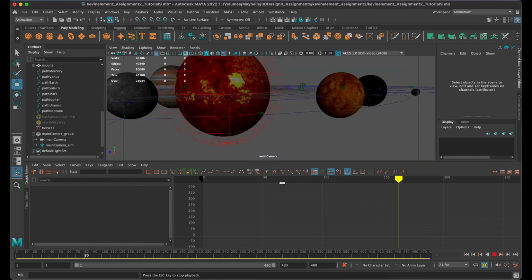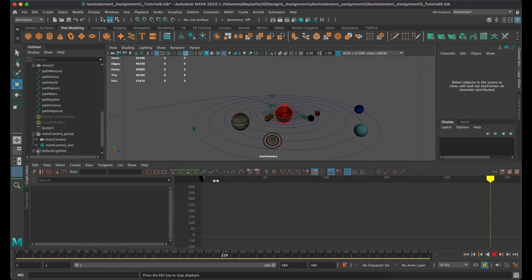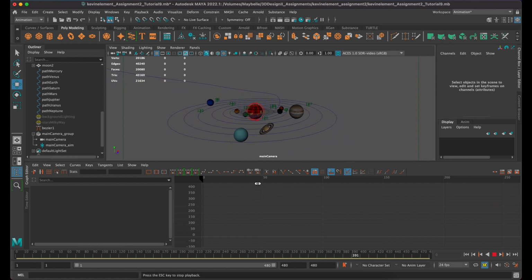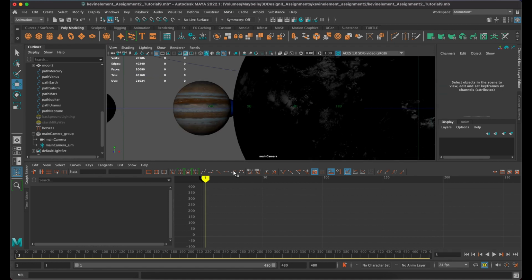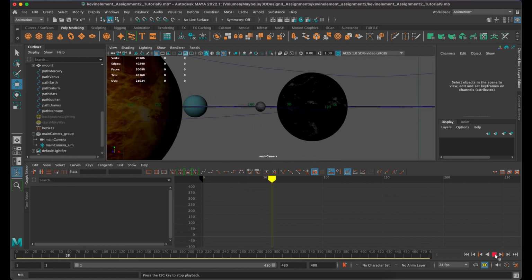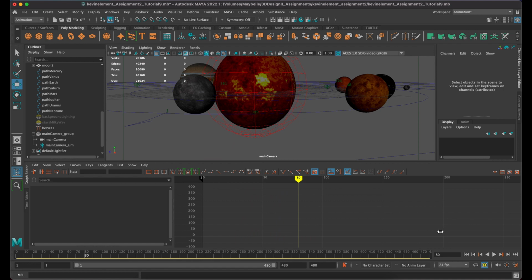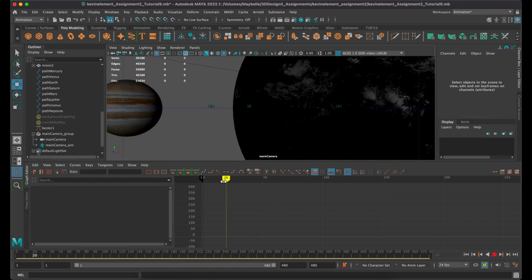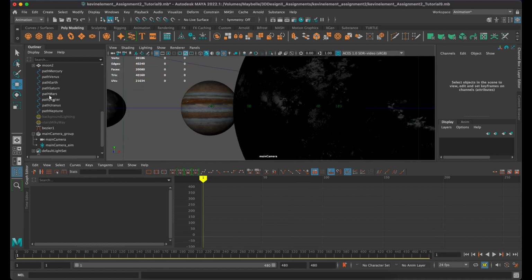Cool. Now I might think for a second here that the motion of it taking off is a little bit too aggressive. The Earth just suddenly pops and seems to take this aggressive motion off into space, like that. So how do I fix that? Well, I can go back to my Earth surface.